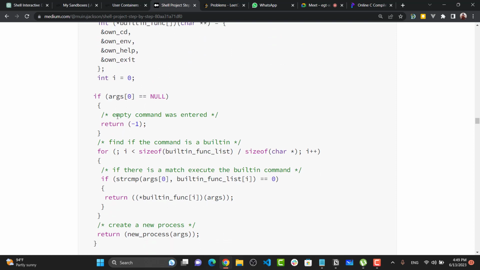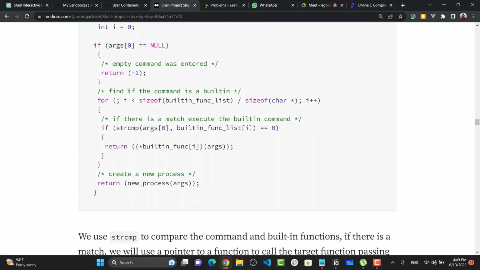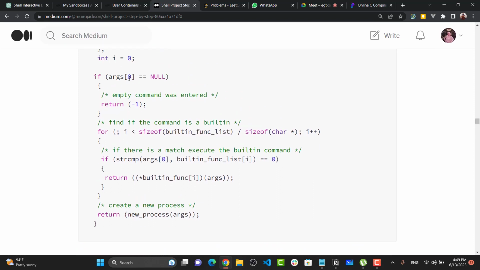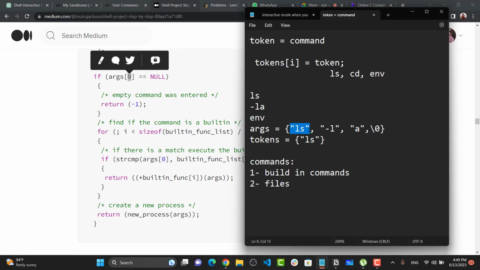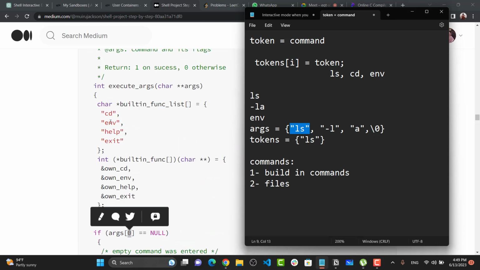If it's not null, there is a command here, and I'm checking index 0, which means the first position in our arguments. Why the first position? Because I just need to check if our first command is equal to cd or env or help or exit. So now I'm checking if it's equal to one of the built-in functions or not. So I just check position 0.